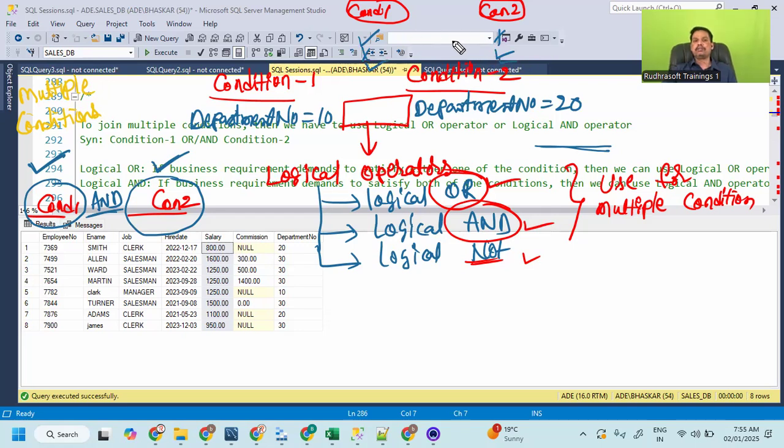But I don't care whether both are satisfied or not. I always care whether at least one condition is satisfied. If the business requirement demands to satisfy either one of the conditions, then you can use the logical OR operator. Just keep in mind we're going to use logical OR.